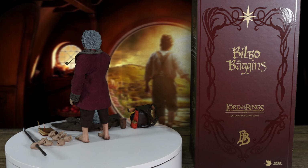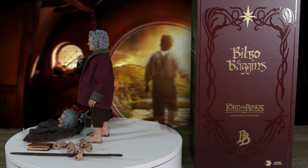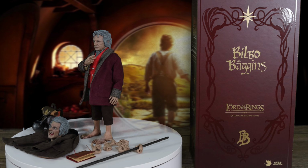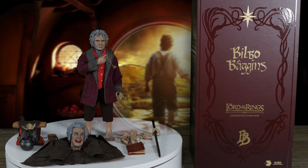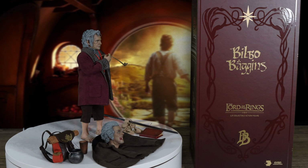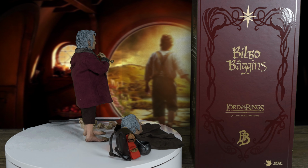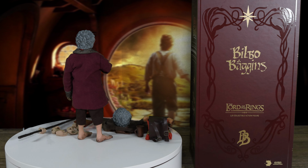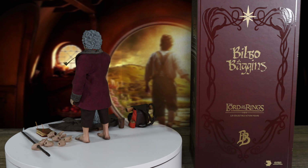The last time I checked, at the time of this video, at the Asmus Store, they have one on sale. I believe it has a defective box. But if you don't care about those things, keep an eye on their store, because they are doing those kinds of sales where sometimes the box gets dinged. And this is a beautiful box, don't get me wrong, but if you could get a figure heavily discounted just for a little ding in the box, maybe you don't mind it that much. So, jump on the opportunity to get one at a discounted price.